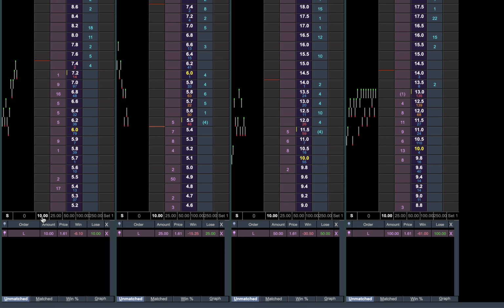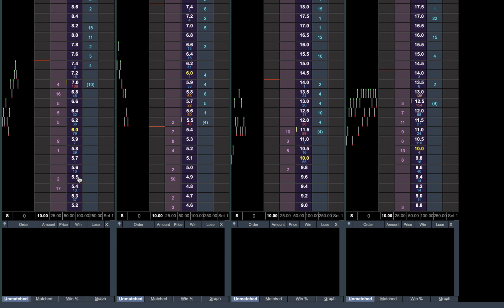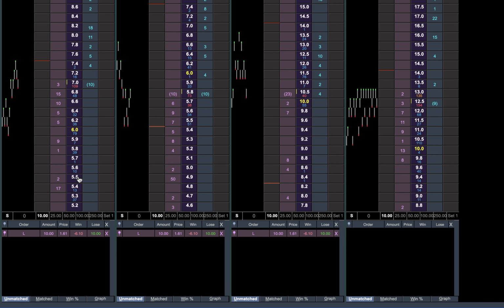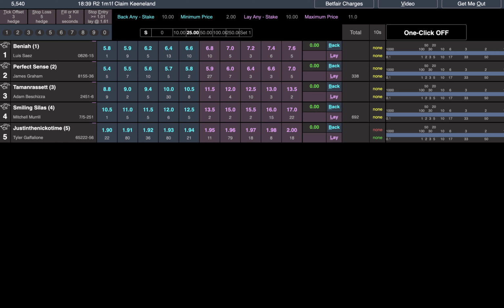is selected. So I'll cancel those bets and I've changed them all back to 10. And then I'll do Shift E, and now you see it puts in the bets for 10. So just be very careful on the ladder if using the stop entry tool for lay the field. It will use the exact stake that you've got selected, or just trigger the bet on the grid and then move to the ladder.